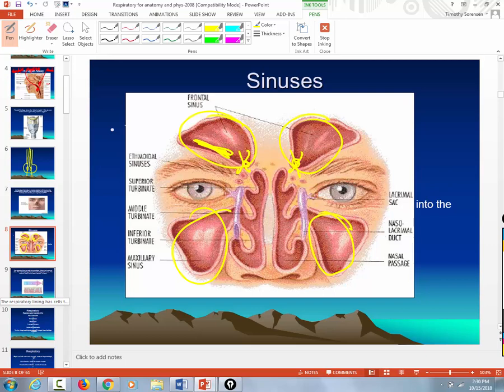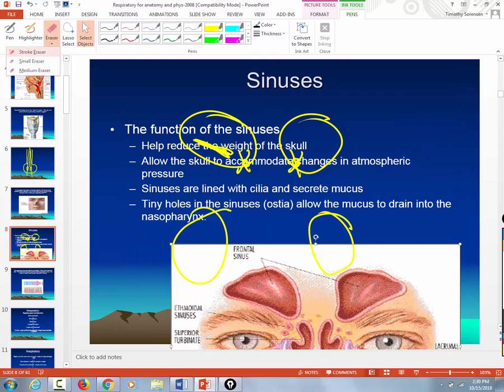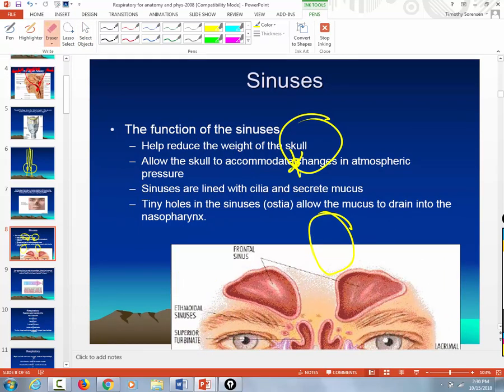If you go to the doctor and he or she suspects you of having a sinus infection, they'll go like this, and they'll tap. And if the sinuses are inflamed, that's going to produce pain. That's how they actually diagnose sinus infections. All right? So the functions of the sinuses are, number one, to reduce the weight of the skull. If it wasn't for those sinuses, your gourd would weigh a lot.